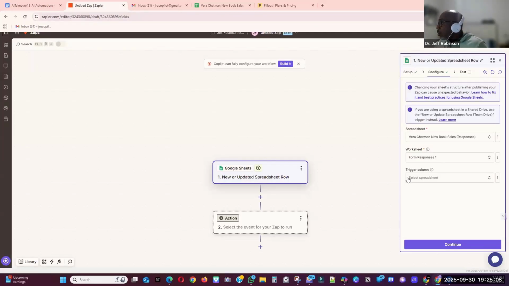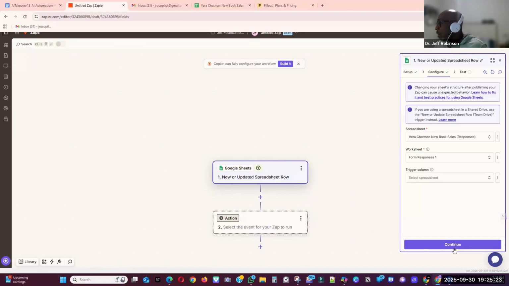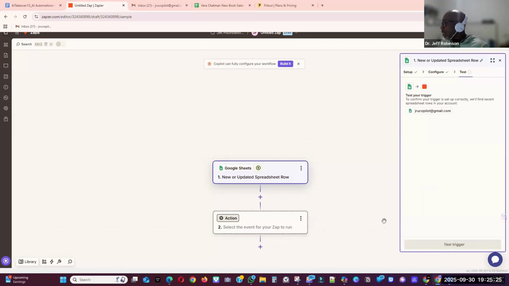All right. The trigger column, it doesn't matter. It's just asking, is there a particular column you want, so that if it changes, I do something? You can leave that blank because it doesn't matter which column changed. If any column is changed at any time, I want you to do something. All right, bam. So now we continue. Stop me if I'm going too fast or any of that.